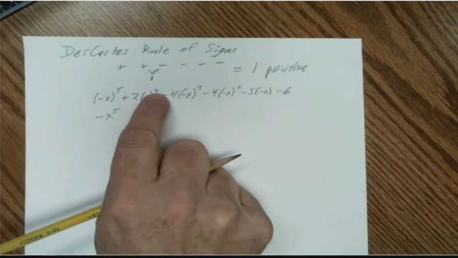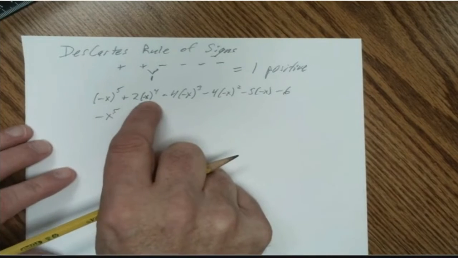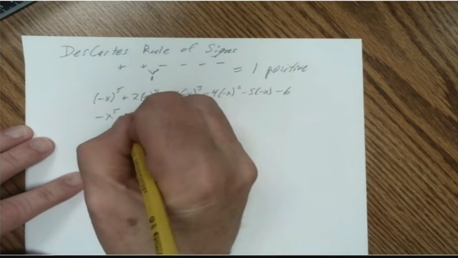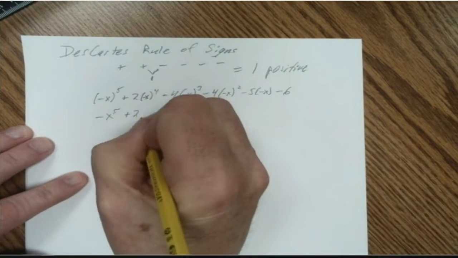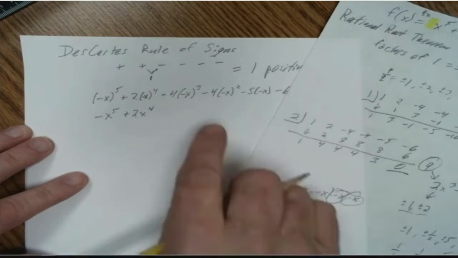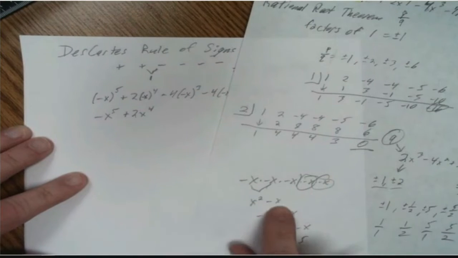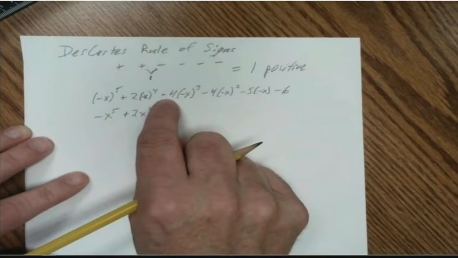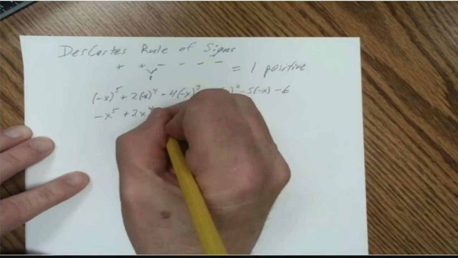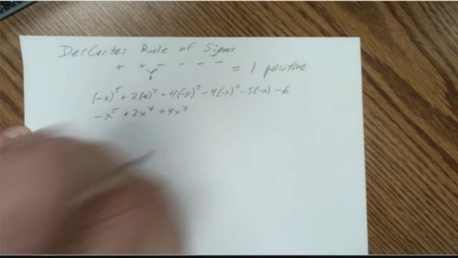Negative x 4 times. Negative x times negative x is a positive x squared, times another one's a negative x to the third, times there's a positive x to the fourth. So this remains a positive. So this whole thing, positive 2 times positive x to the fourth, stays a positive. Okay, negative x to the third. Negative x times negative x is positive x times the negative x is negative x to the third. So this becomes negative 4 times negative x to the third. Well, a negative times a negative makes it a positive 4x to the third.